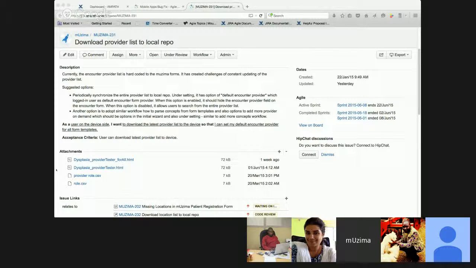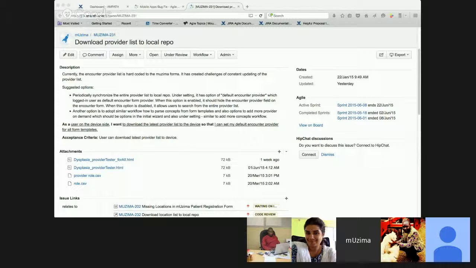So these providers are downloaded during the wizard process, and after that, if the user chooses to add new providers, either through the wizard process or through the settings page, there is an option to say I want to add a new provider, just like how we add concepts now. We adopted the same workflow and methodology to add providers to the system as well.